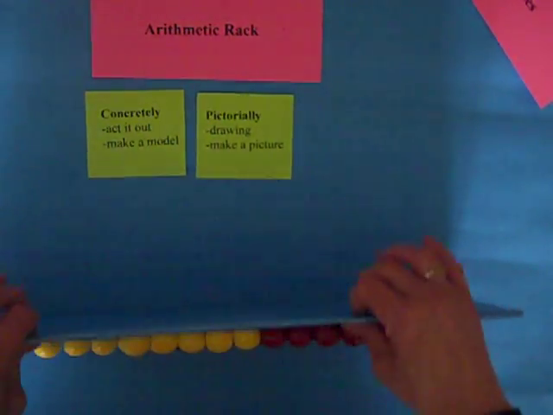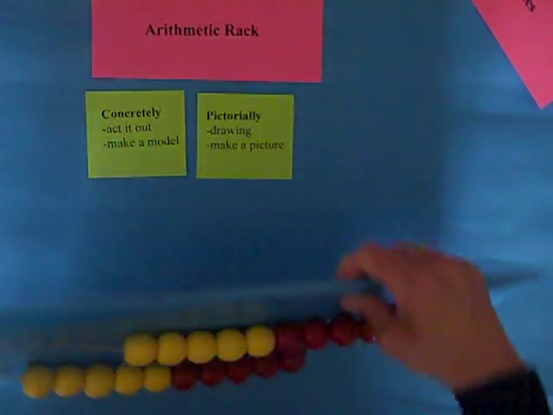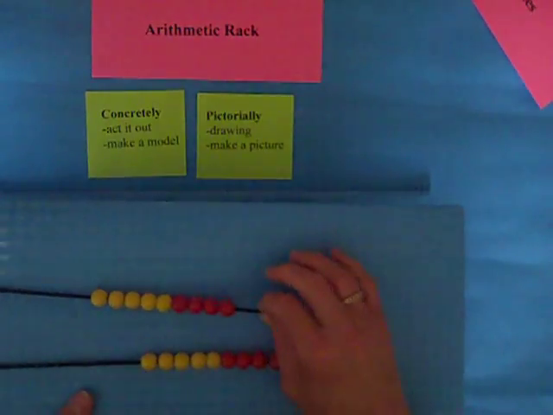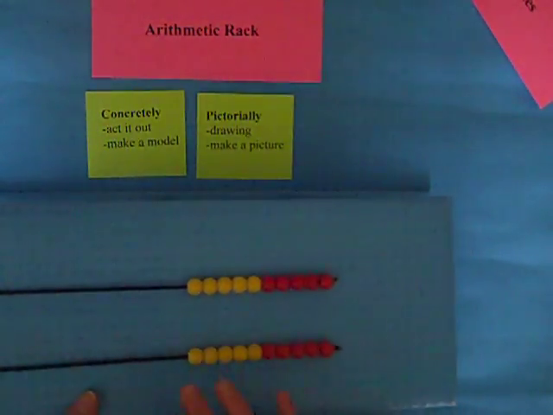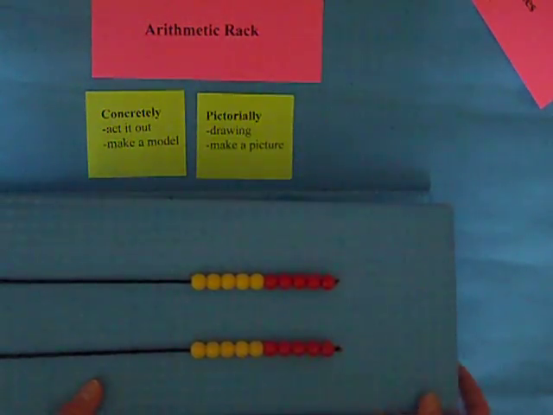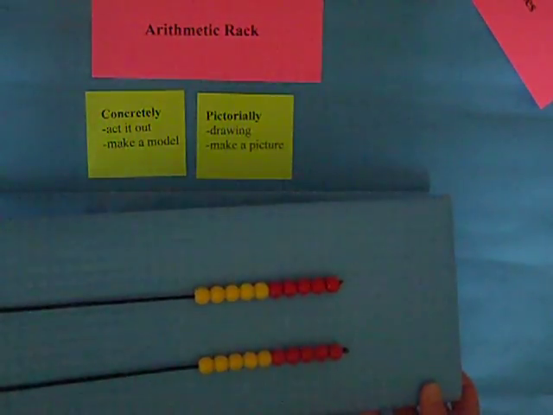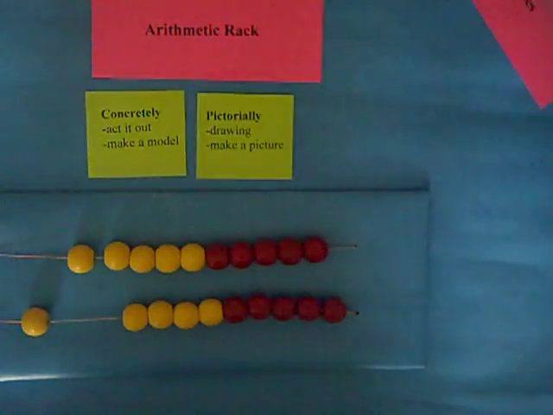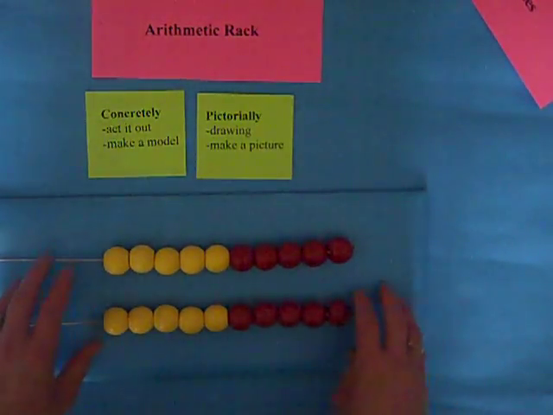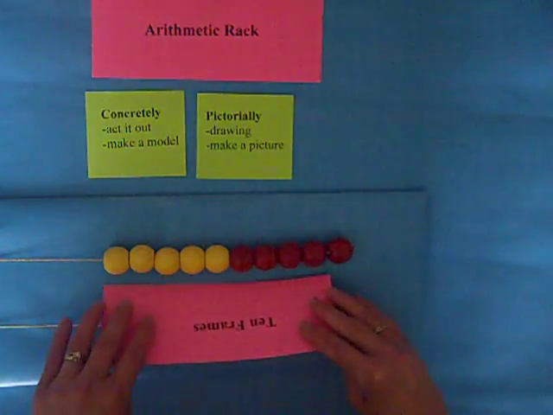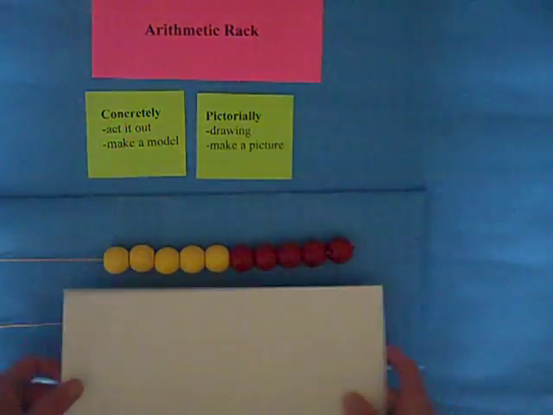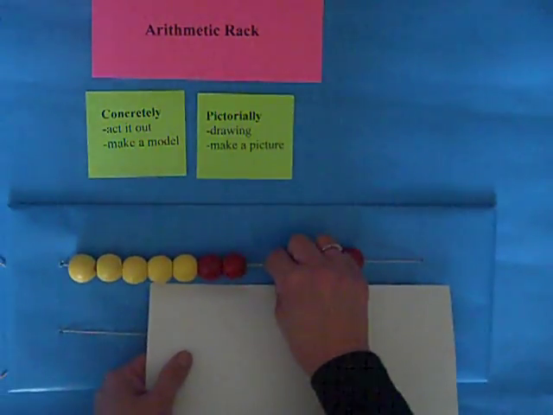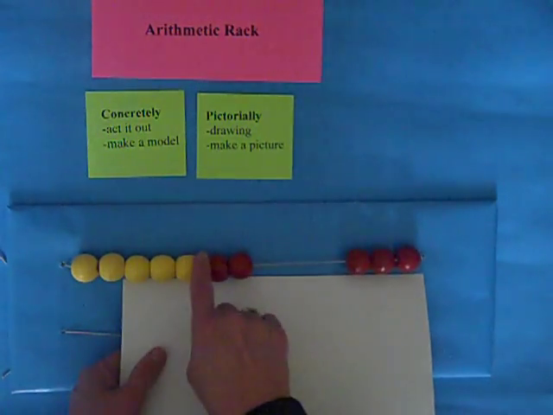If we wanted to go to larger numbers, this is getting towards the end of grade one and part of grade two. This is just piece of cardboard from a fridge. These are just beads and a string. Here's another one with a shoelace and smaller beads. Now this is called an arithmetic rack and Kathy Fosnow has really done a lot of work with it.